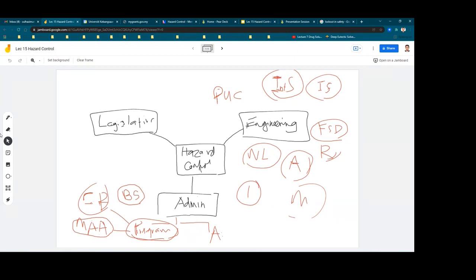Maybe okay, in buddy system in the slide, if you can read the slide, dia ada dua cara. Yang pertama, sama ada dua orang kan, seorang masuk dalam confined space, for example, seorang lagi buat inspection kat luar ataupun standby dekat luar confined space tu. Okay, so dia tengok kawan dia ni ada sebarang tanda-tanda yang menunjukkan bahaya ke tak, sesak nafas ke apa ke.